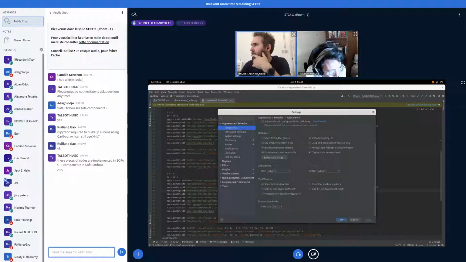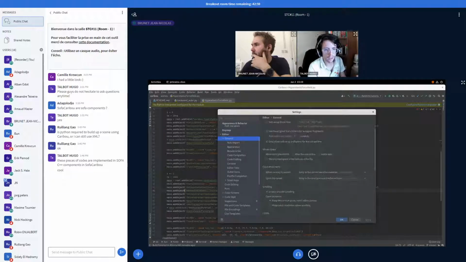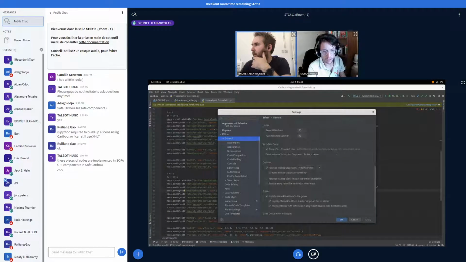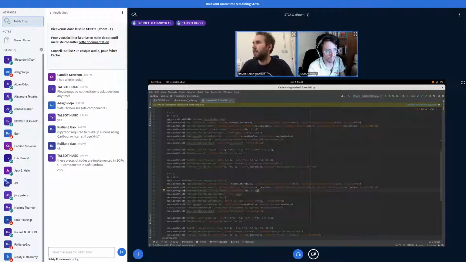Maybe editor, general. I know there's an option that allows you to do it, but for some reason it isn't activated by default. Anyway, I still hope you can see it. I can read it.